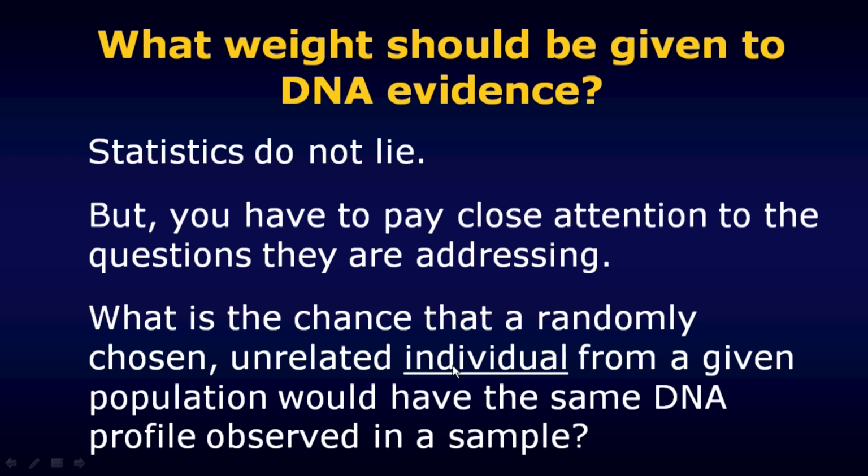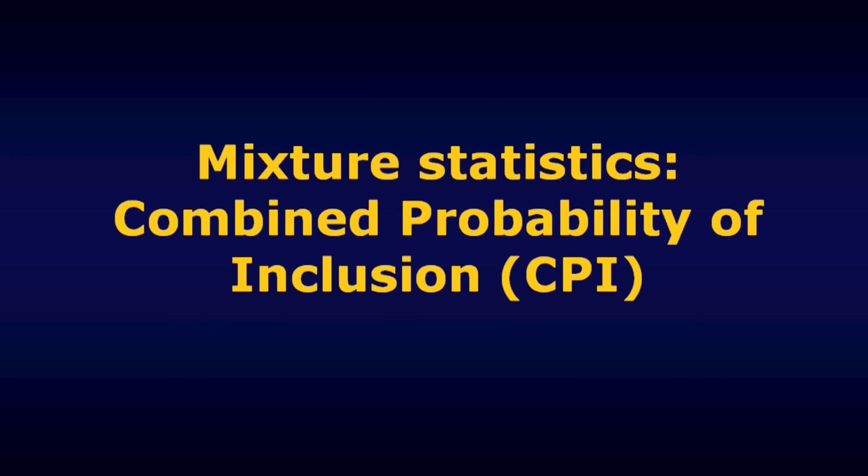Now, that's not the relevant question, because remember, we're talking about mixtures. There's not an individual, there are multiple people who have contributed to this sample, and we need to change our statistic. We need to formulate a new question, and that's going to change the math, is what it comes down to.